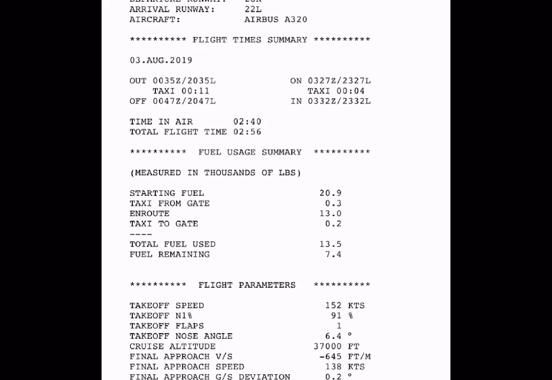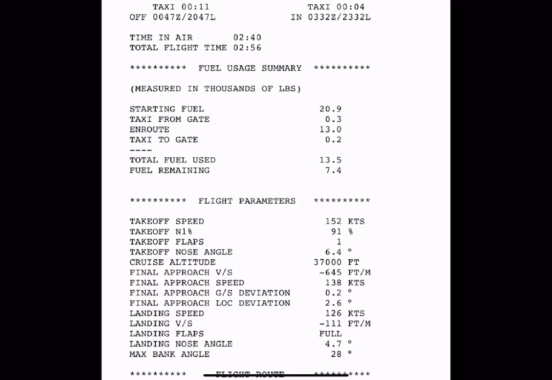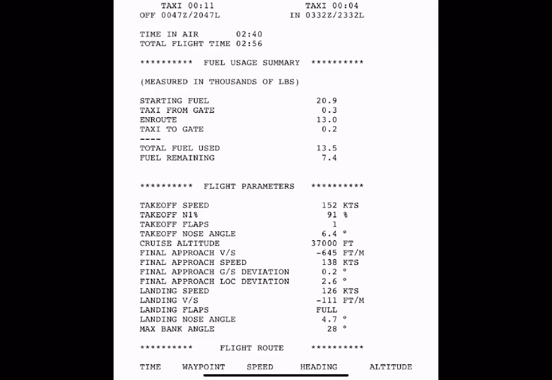I was actually at 21. It was 20.996. So that's 21 theoretically speaking. So burn was right on, 13.0. Taxi to gate, so 500 for taxi. Beautiful. 7.4. Sim brief had us at 7.8, but that did not account for taxi, so 7.6 at 200 off. Takeoff was 152, which is exactly V2 plus 10, I believe.